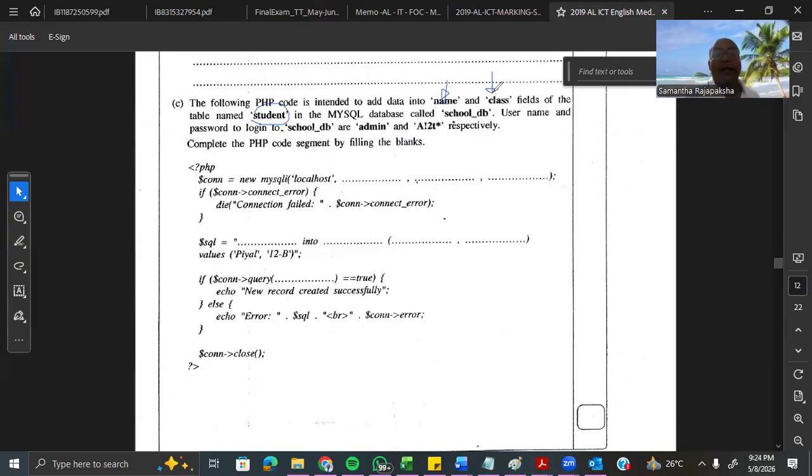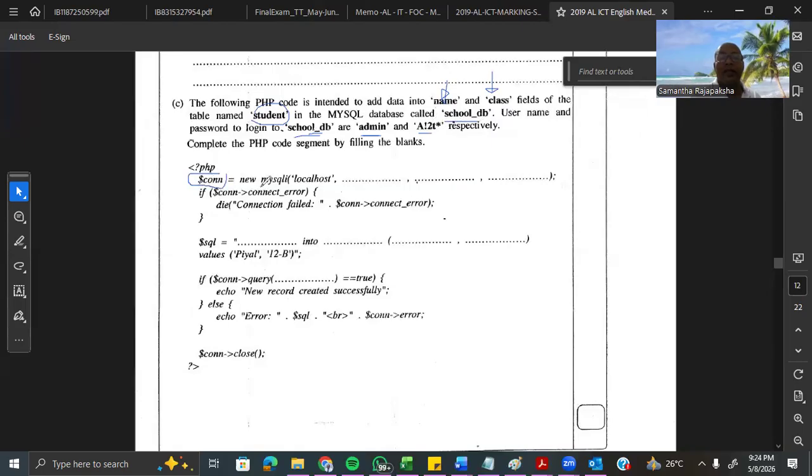There's a table student, and the database name is given, and the username and password are given. Sorry, this is the database name, this is the username and this is the password. So in the PHP connection, this is the place you create a connection.